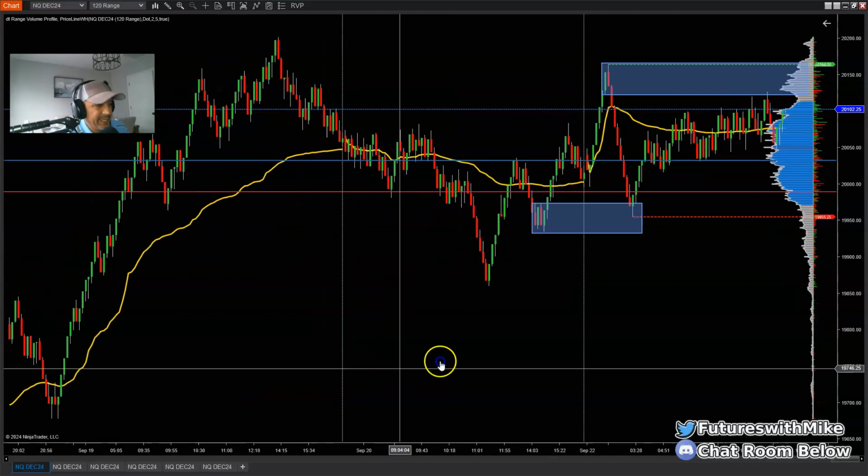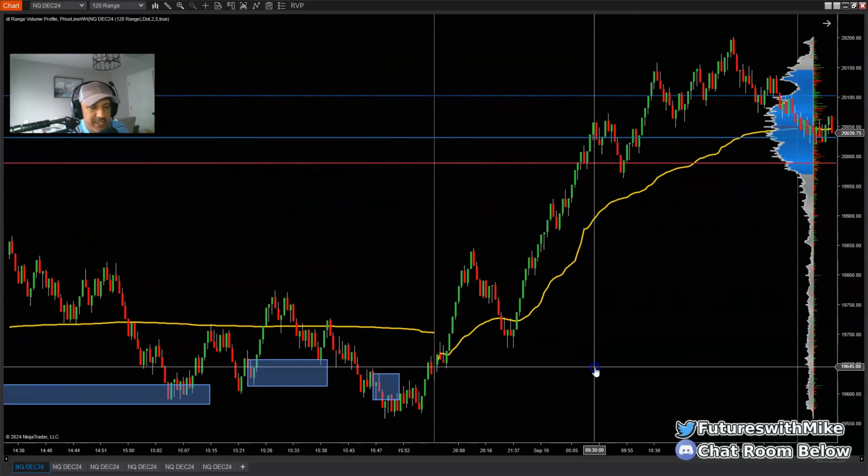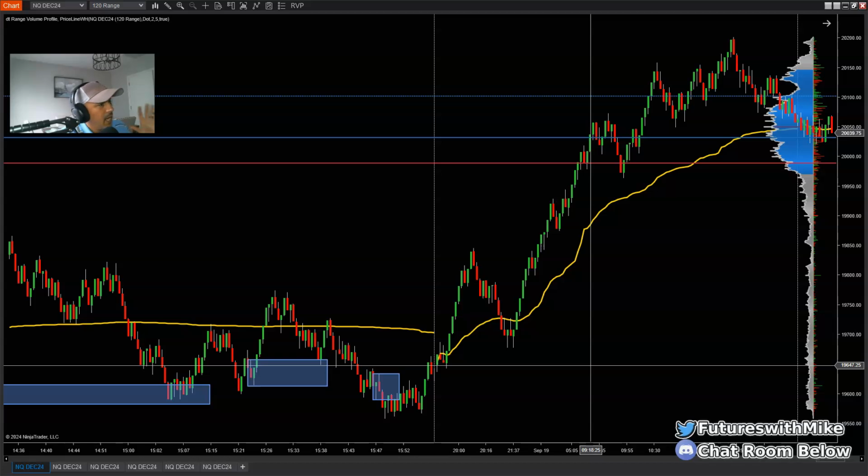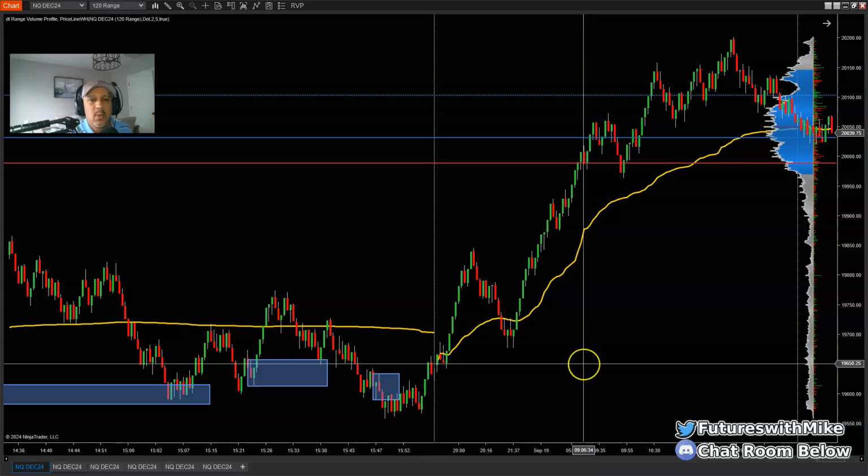Now, would I take a trade off of the 120 range chart? If I see liquidity being swept or grabbed and then support being built or formed to go long, it's up to, I'm not going to tell anyone how to trade or what to do with their money when it comes to trading. I'm just telling you, you're going to be able to see setups like this also happen on a variety of different charts as well.